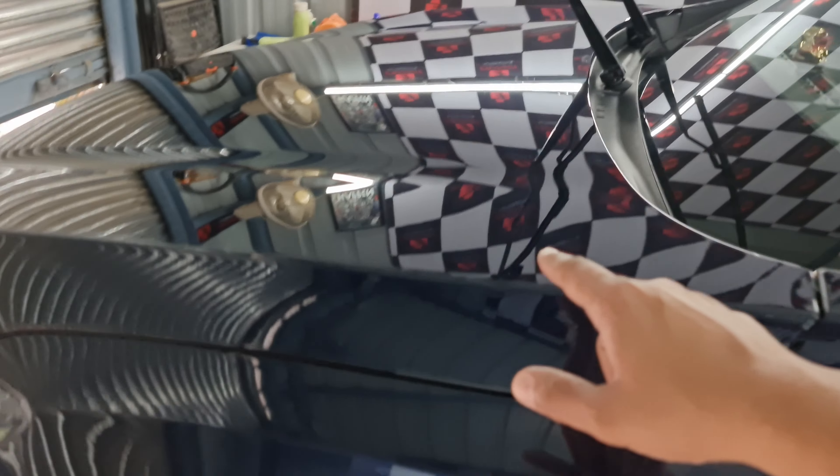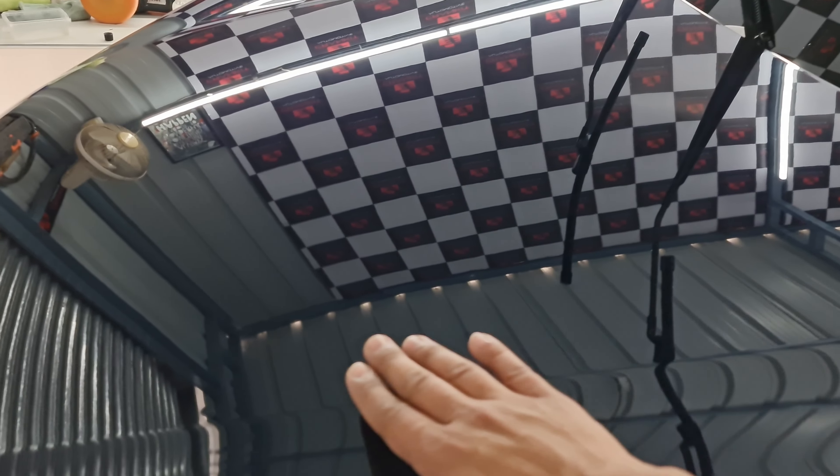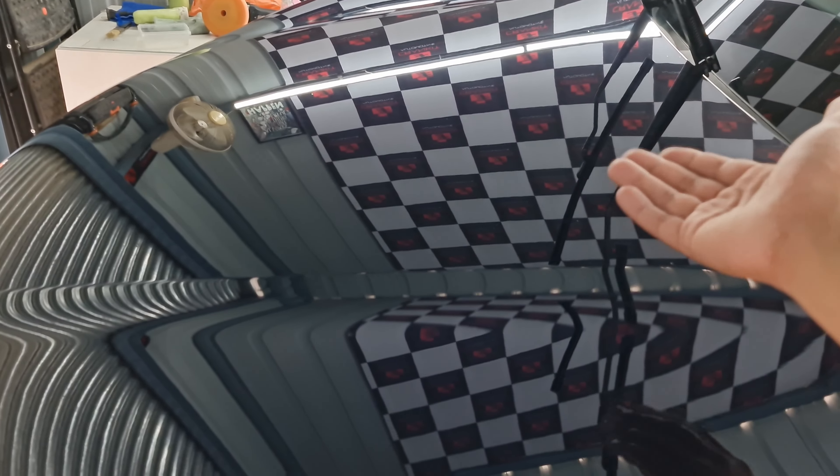The bonnet has also been done — you can see the proper mirror finish on it. The surface has to be prepared completely before you put the PPF so that the shine is there, because the PPF is just a transparent sheet and it's going to highlight any imperfections or scratches. PPF is the best self-healing paint protection available. If you don't have the budget, some parts can be done in ceramic and some in PPF as a combination. Now we're going to be doing the ceramic process for the other parts not done with PPF — putting ceramic over PPF makes absolutely no sense, so don't let anyone tell you otherwise.